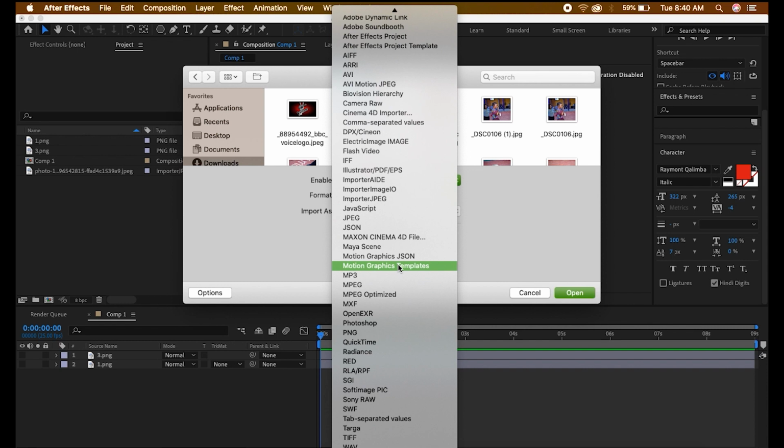Okay, most times they are in a format different from your JPEG and the rest. This is a format that is compatible. Even if it's a template, it has to be compatible with what? With After Effects. So if you want to import that one, that's the format you use. You also have MP3, you also have MPEG here, you also have WAV for your audio. There are lots of formats you can use to import. But for this video, I'll just be trying out importing a Photoshop file.